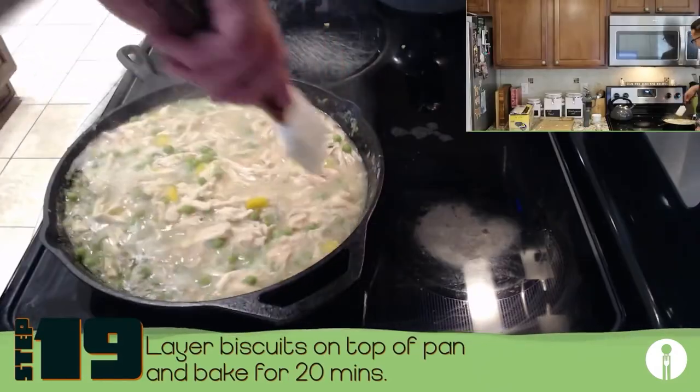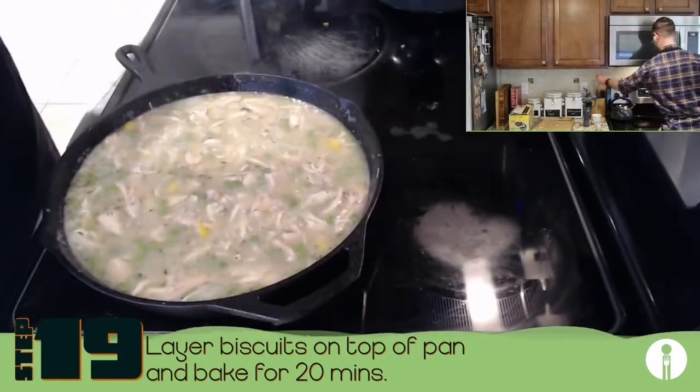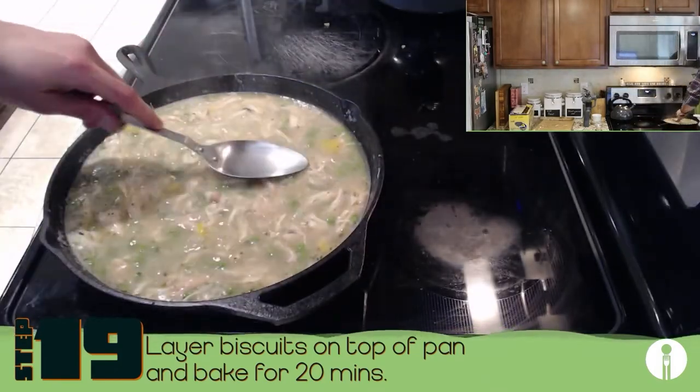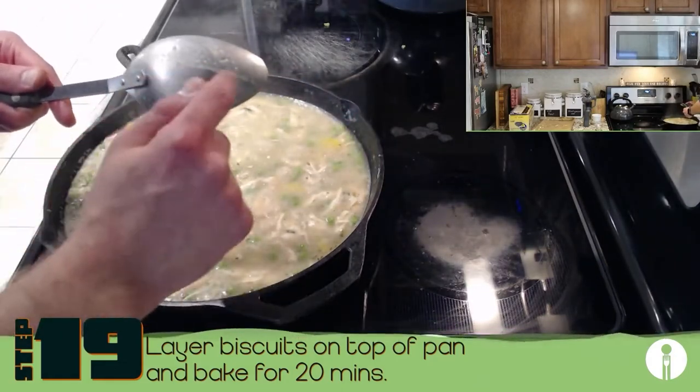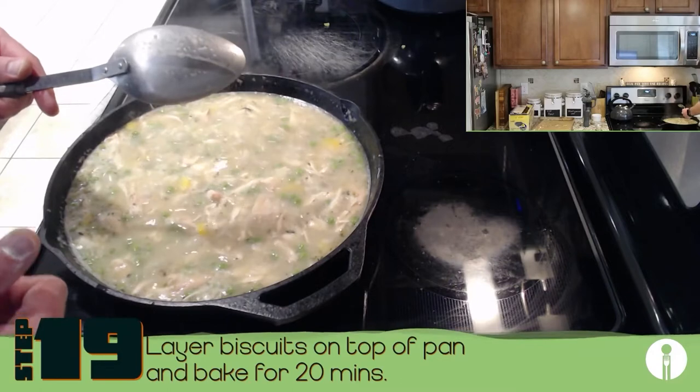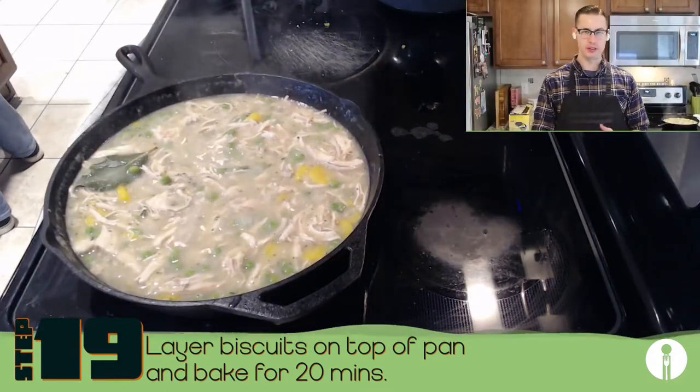We're almost at what I would call a nappe consistency. Hey, what do I mean by nappe? Nappe refers to the viscosity of your sauce. So if I can take this and it coats the back of a spoon, I swipe my finger through and it holds that channel. That's a nappe consistency. I am happy with the thickness of our chicken gravy that we got going on right there.